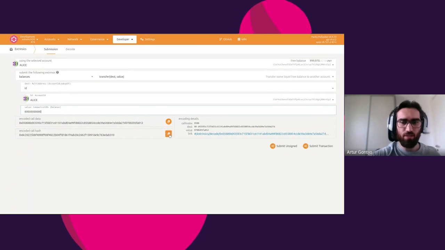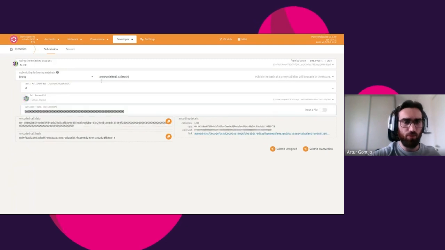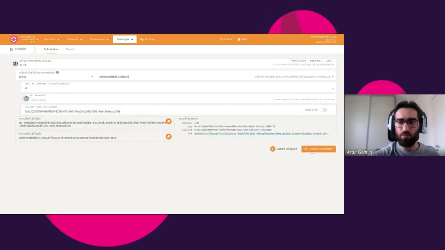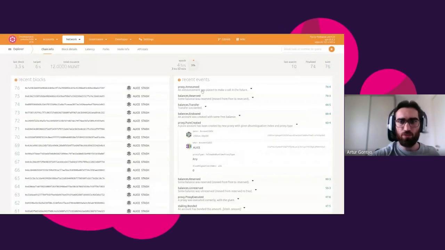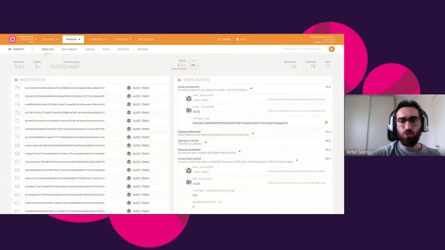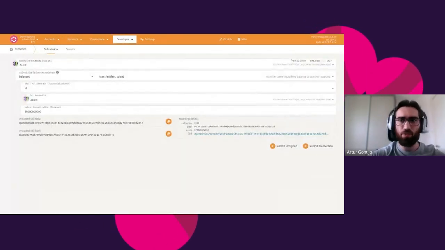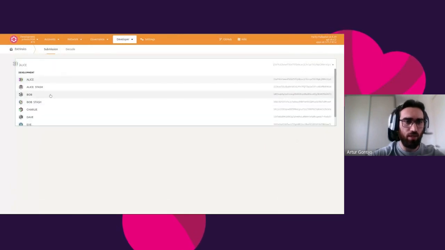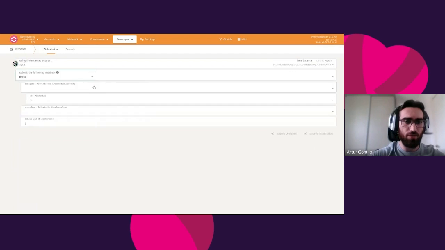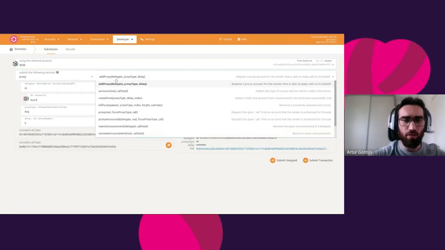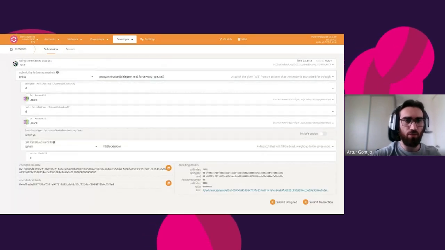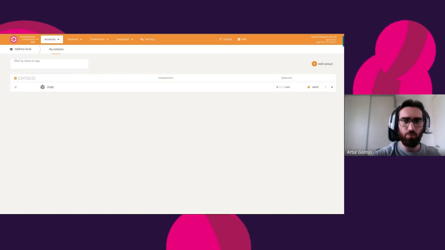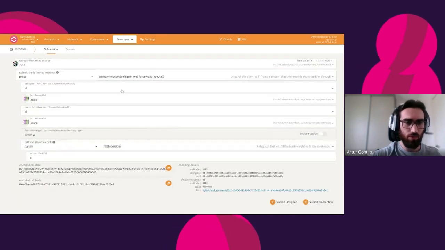Now the interesting thing here that we want is this call hash. So we got it, and we put it here into the announcement. Let's announce it. Okay, so the call hash was announced. So now anybody, not only Alice, can proxy that announced call. So here we have the proxy announced, and the delegate is Alice. The real is again our pure here.